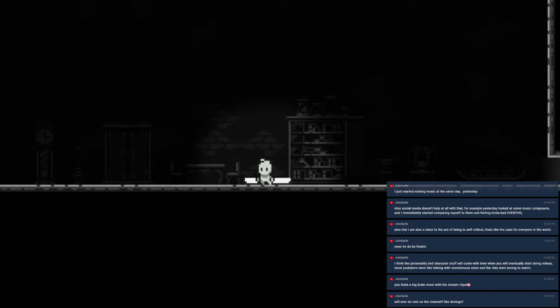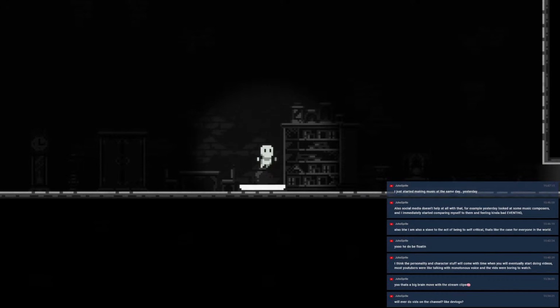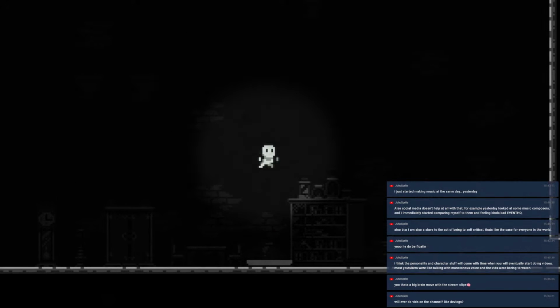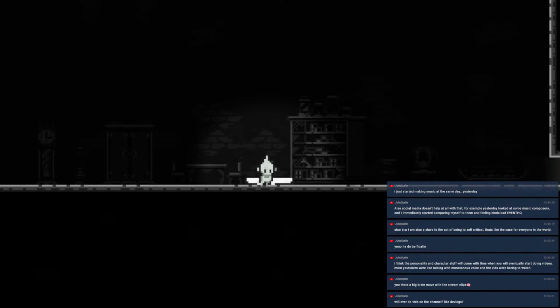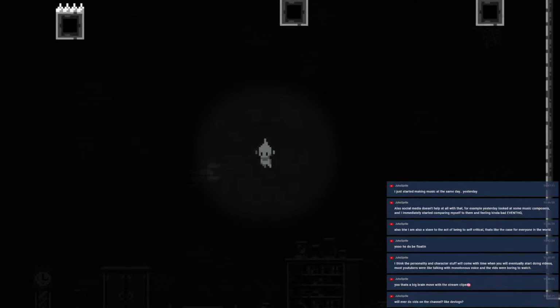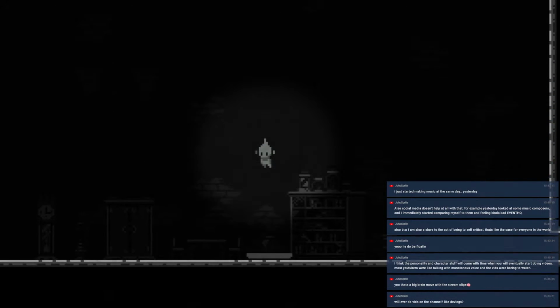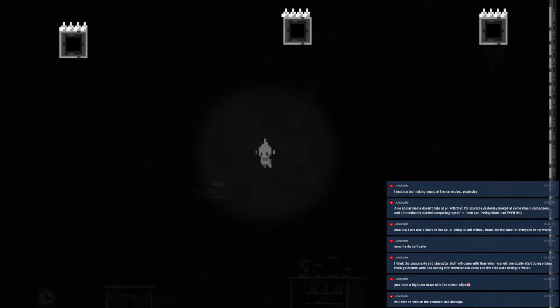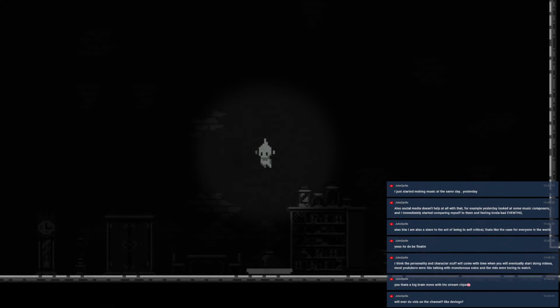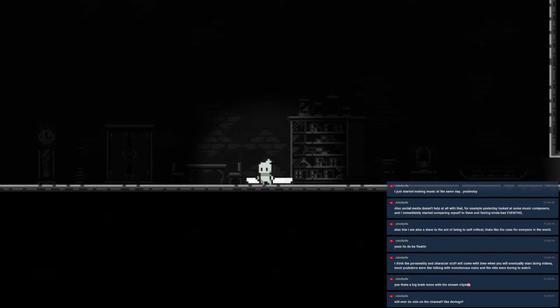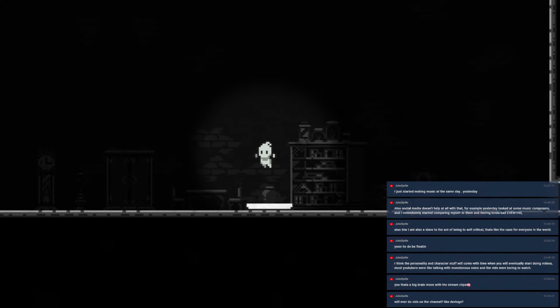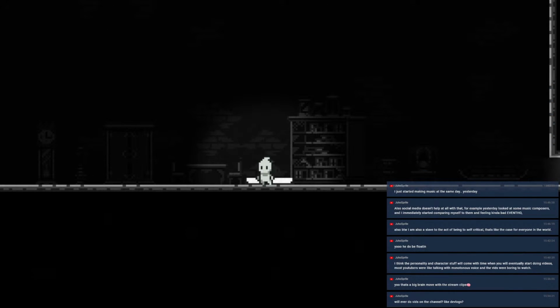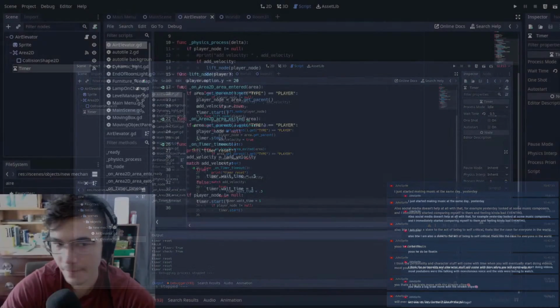So that's a little closer to what we want. It is a little inconsistent though. Part of that reason is because we do have gravity on the player, so gravity's accelerating, and that might be an issue here. Let me see how we handle gravity for our player.